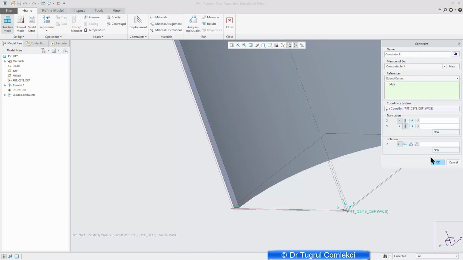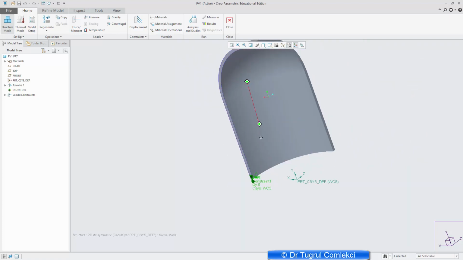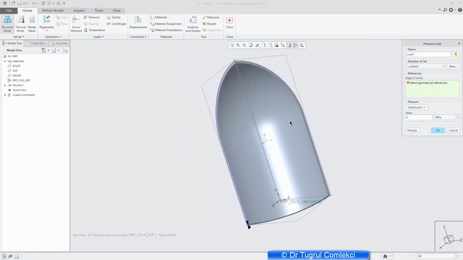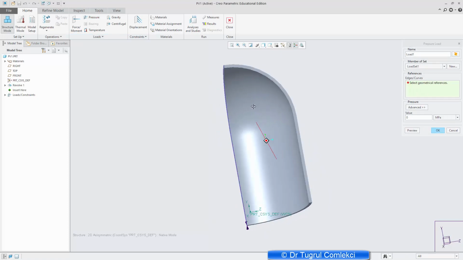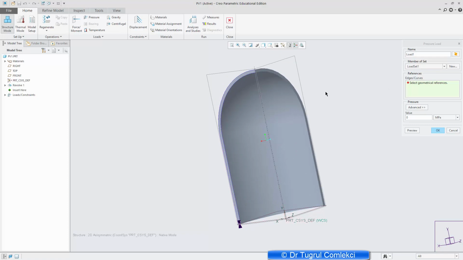But if it is fixed in y, the vessel is going to be fixed actually at that cross section at the bottom. So if I say OK to that, the next bit is to apply a pressure, and that is going to be applied on the internal surfaces. So let's say, if we try to select these pressure surfaces, of course you'll find that you can't select it because this is an axisymmetric model. You'll need to select the edges that define the internal surface for the 2D axisymmetric model.